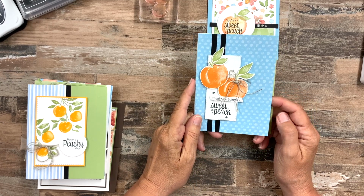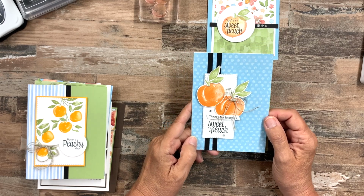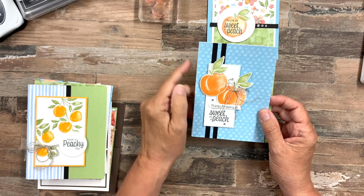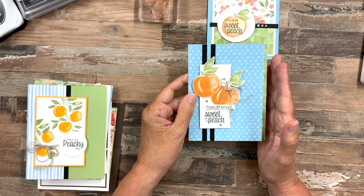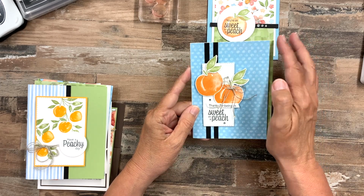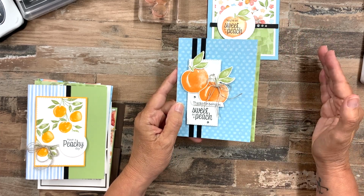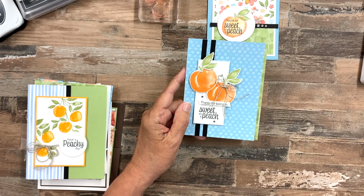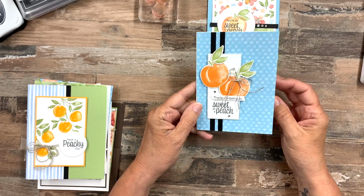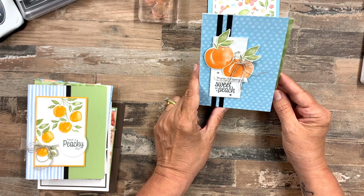What I did on this card, plus a couple other ones, I wanted to show you how you can make your designer series paper go a little bit further. When you have a 12 by 12 sheet and you want to cover the front of a card, rather than cutting it at 4 1/4, which means you can only get 2 cuts out of it, I cut this piece at 4 and then 5 1/2. So I can cut at 4 and at 4 and then 5 1/2 on each one of those, and I could actually get 6 card fronts out of a piece of designer series paper. To keep the card the same size, I just cut that 1/4 inch off the front of the card. You can see the front is a little bit shorter, which I like the look anyway.